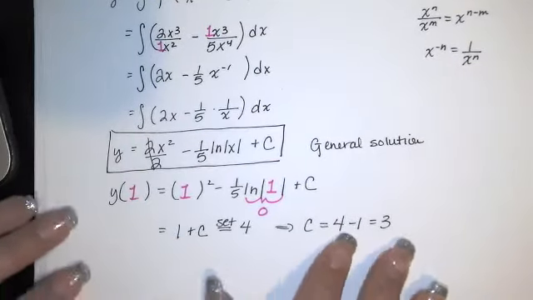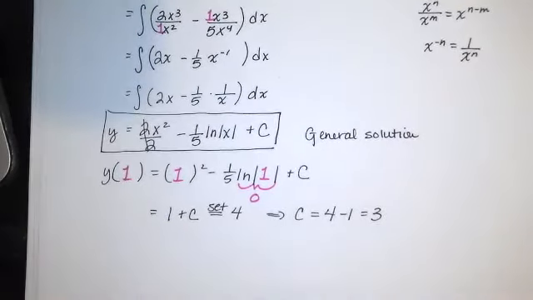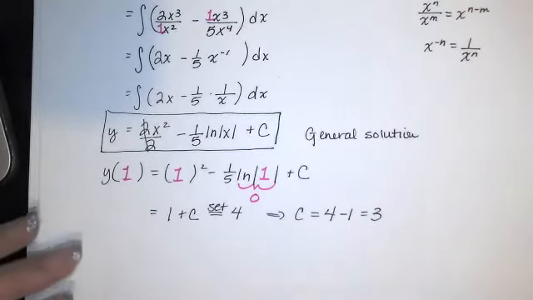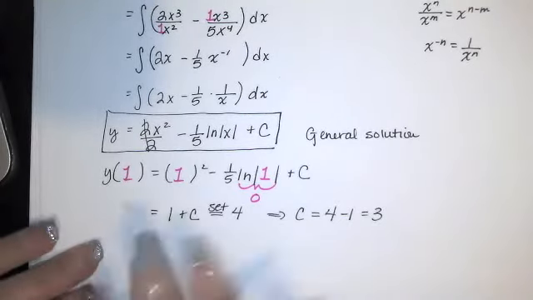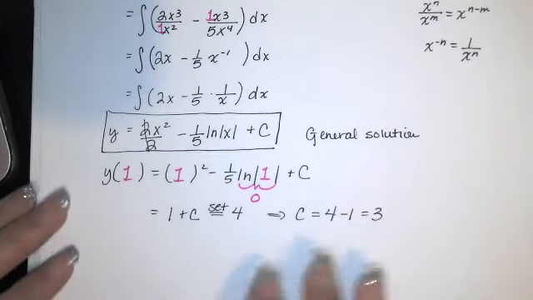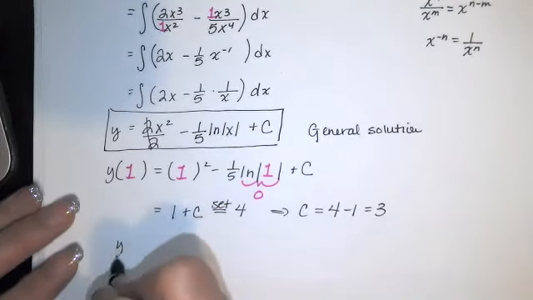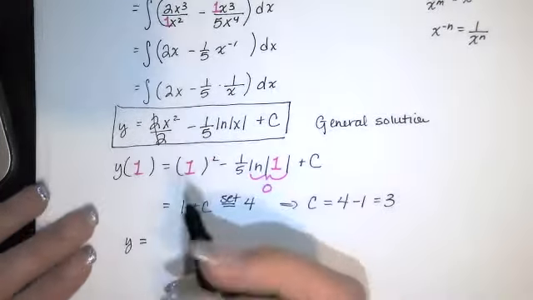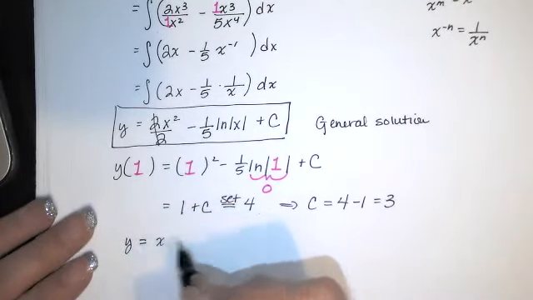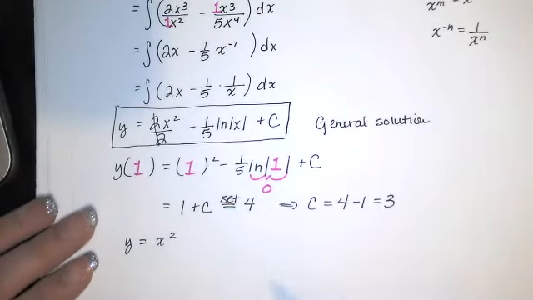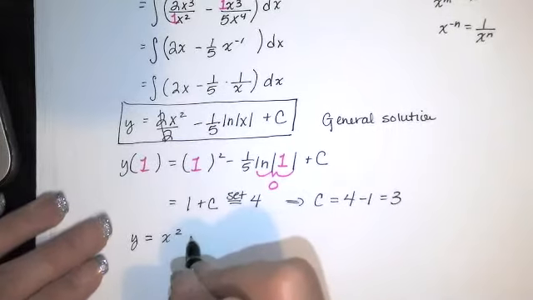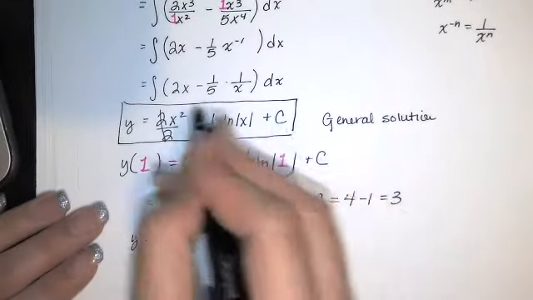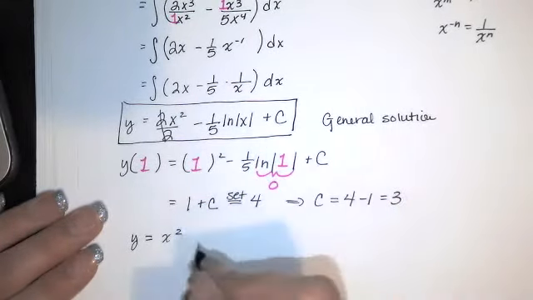We're not done yet. A lot of people just stop there and they say, what? I'm done. You didn't solve the initial value problem yet. You haven't solved it until you've stated the particular solution. The particular solution to the initial value problem, or to the differential equation, which happens to be the solution to the initial value problem, is this function, but you replace c with 3.